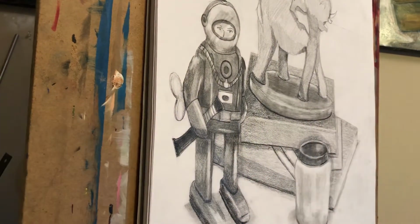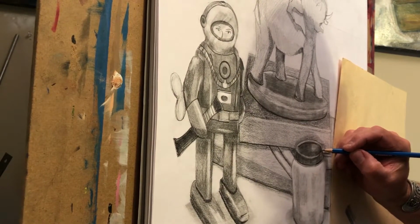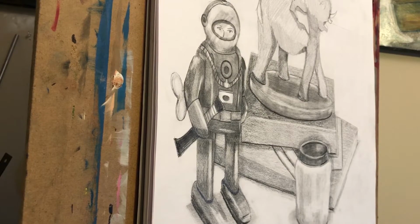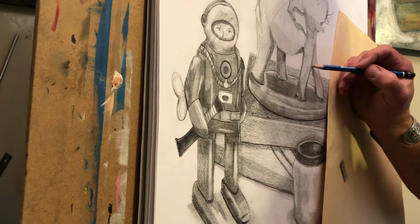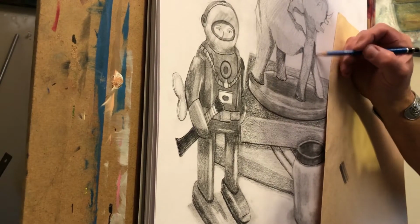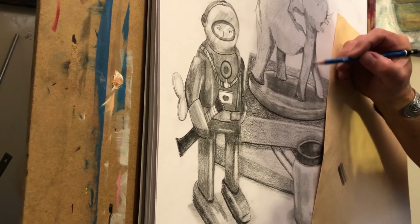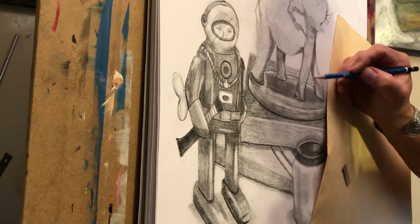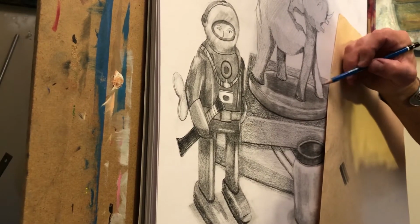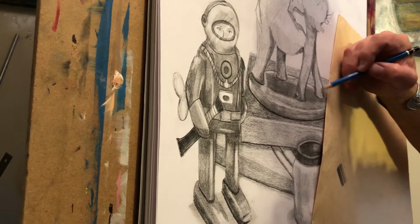A little dark there to better reflect the lip of that lid. A little there. And it kind of disappears as it gets towards you. So you can see I was working on the elephant, but then because your eye should always be looking, I was distracted by something else. Always looking. So don't feel you need to finish one spot before you can move on to something else. That is not the case at all.